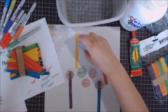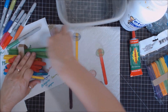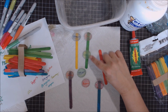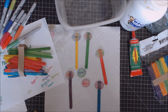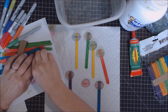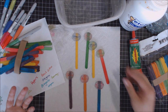I don't want to do the same color. And obviously I don't have enough sticks to have a different color per one, but I don't want to do the same color that is on the stone. Partly because if I put a green on green, it might take away from being able to read the color. But if I do it with a different color behind it, you're going to be able to read it just fine. So let's do another fun yellow with the mint. And I haven't done an orange yet. And we'll do an orange. And it just brings another fun, bright color.